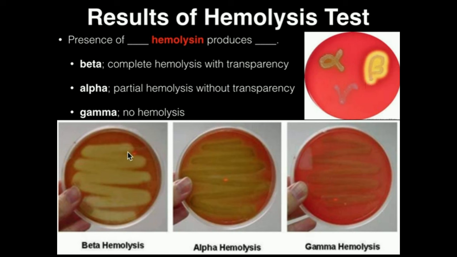Here's another look at beta hemolysis — it's definitely the brightest when you hold it up to a light, and that's how you recognize beta hemolysis. If we have alpha hemolysis, there will be a zone of change around the bacteria, around the colonies, but we don't have transparency. You can see the dark regions where the bacteria were smeared, and we see a little bit of change around that, but it's definitely not transparent. It's much easier to see whenever we hold it up to a light in the actual lab.